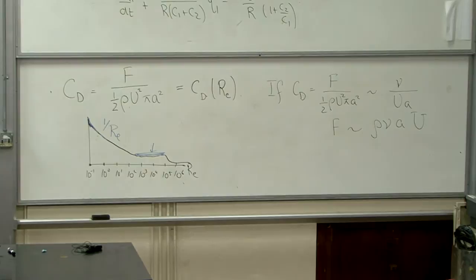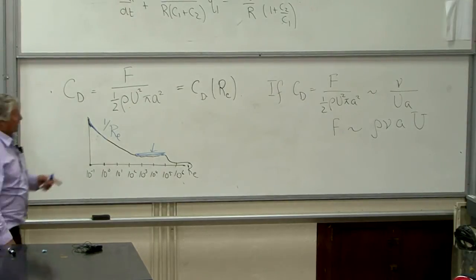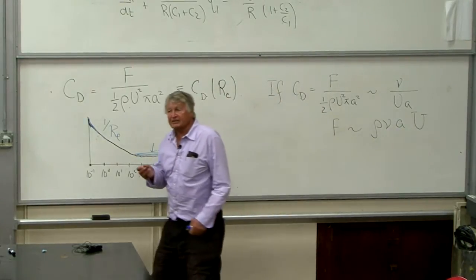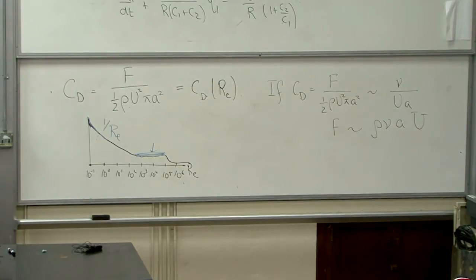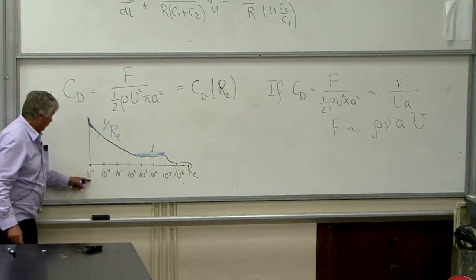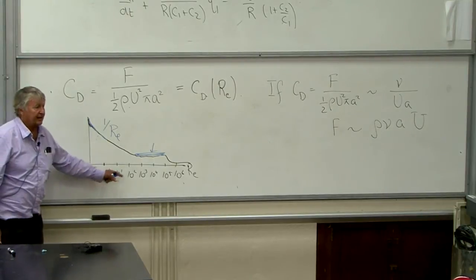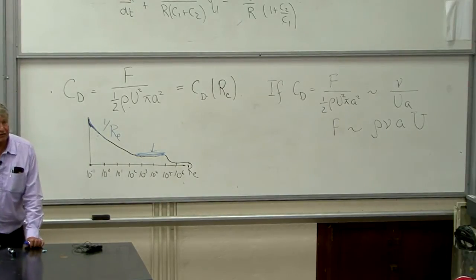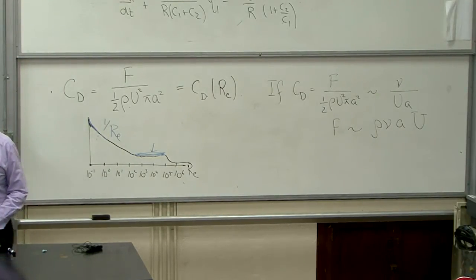In fact, you may remember, maybe in your high school textbook, it was 6 pi times rho nu, which is sometimes called mu, or eta, the stickiness, times a radius a, times u. So this slow flow occurs for Reynolds numbers of the order between 10 to the minus 1 and maybe up to 10. 10 to the 0 is 1. So that's what we mean by slow flow, that the Reynolds number is of the order of 1 or less.